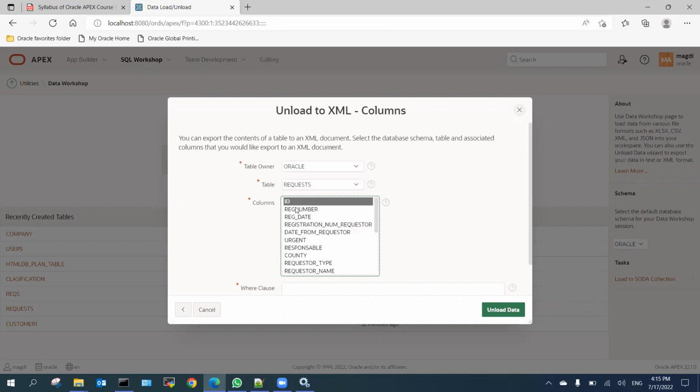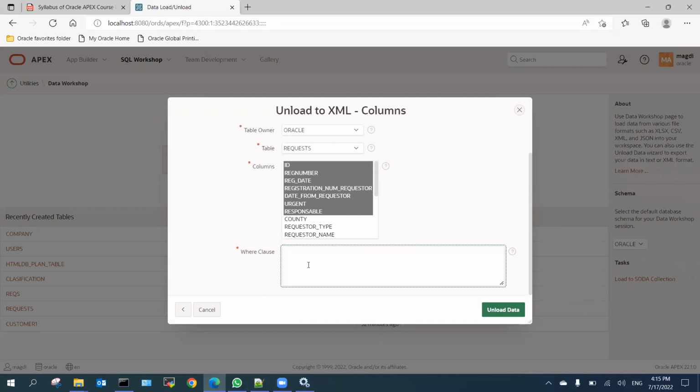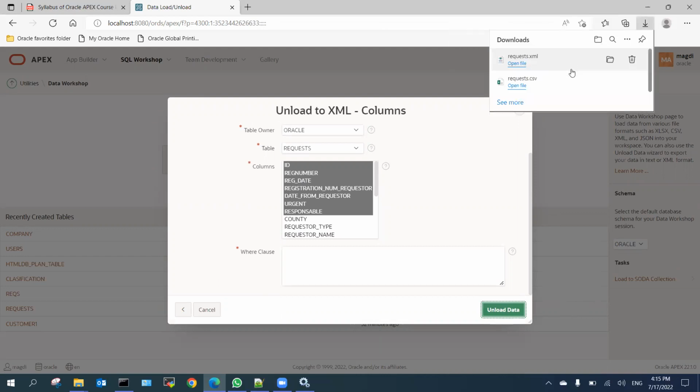I can select a column by pressing Control. I just need to export a specific column, with a where condition or not. So it will unload data to an XML file, and also you can unload data to an Excel file or CSV file, like here.